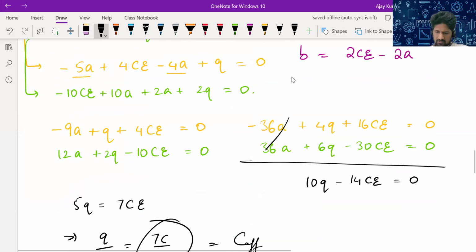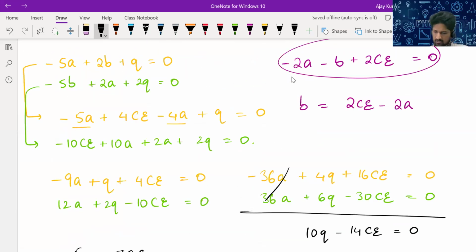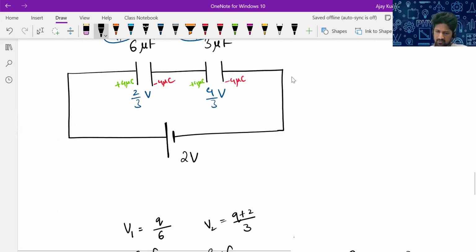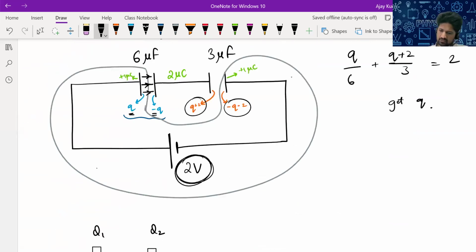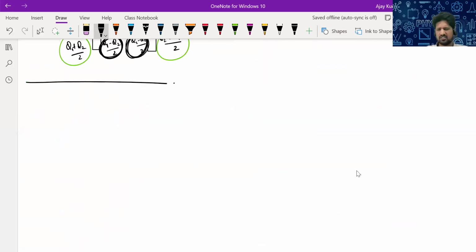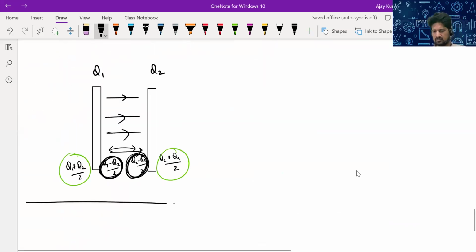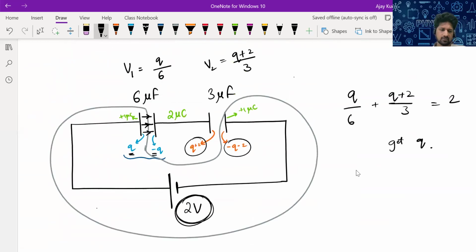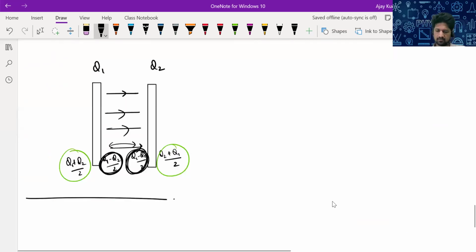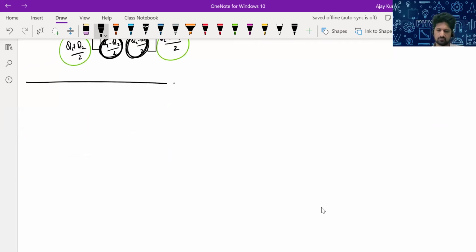So we have discussed what to do with unbalanced Wheatstone bridge of capacitors. We have discussed what to do if isolated regions are not neutral. This is all slightly high level, important for JEE Advanced, I would say, because you should know how to distribute charges or how to deal with situations. For NEET and JEE Mains, they may not ask this deep, but it's always better to know the subject completely.